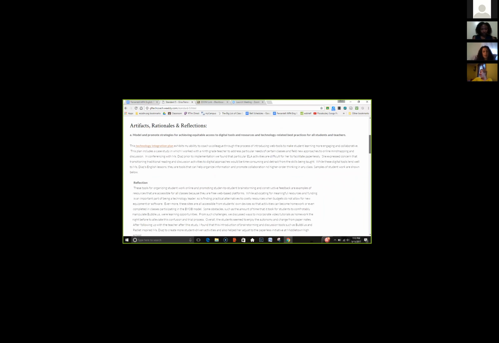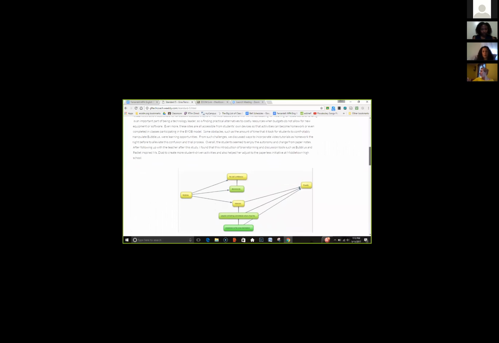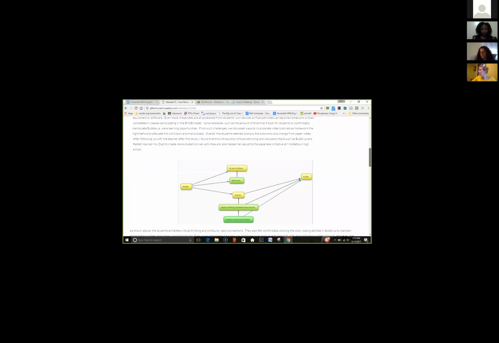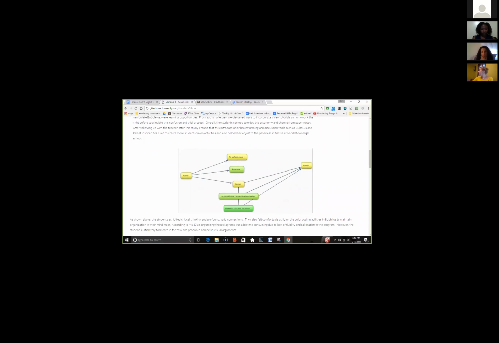I outlined a technology integration plan here in Standard 5 to promote strategies for accessing digital tools. And one piece of evidence I gave that showed how important it was to introduce students to different tools they could use to reach the same goal was this assignment I did here. This is where I felt that blending things we learned from Foundations 2 and diversity and differentiation and universality in teaching would come together with PD I have in my district on flipped instruction and personalized learning, and then combined with things we learn in assessment.